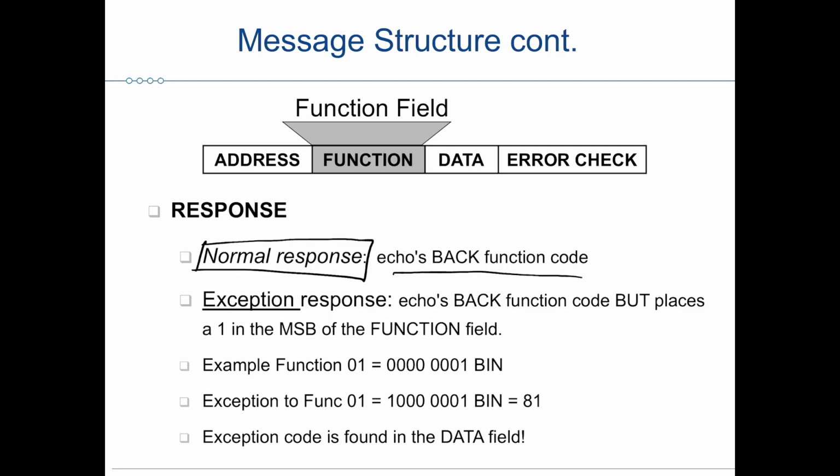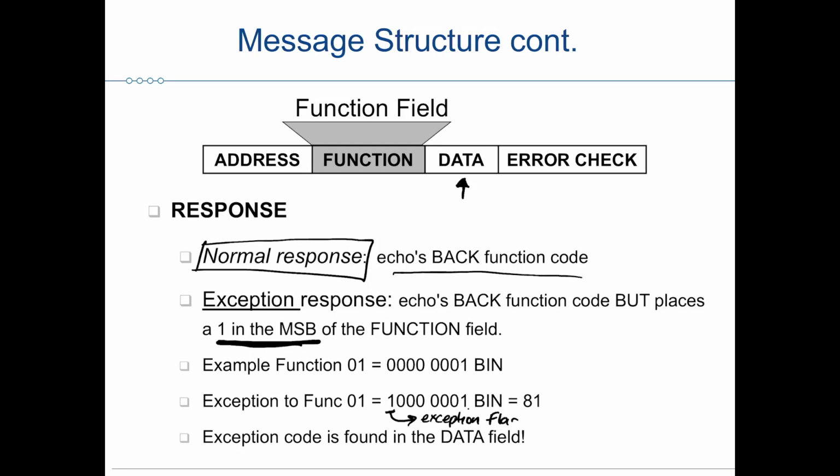And what it means is the function code will be echoed back again, but there will be a 1 in the most significant bit, and that will be the way that the server essentially sends a flag to the master to say, I didn't like your request, and I will tell you specifically what I didn't like about the request in the data field. So this is where you're going to find specifically what the server didn't like. But the function code being echoed back as what was sent, but with a 1 in the most significant bit, is essentially a flag.